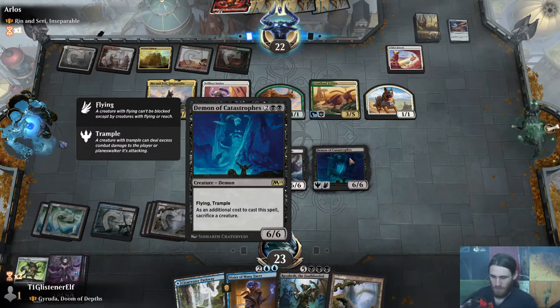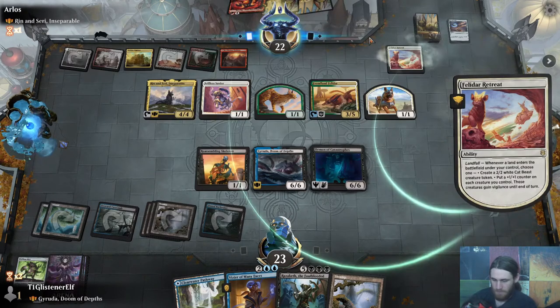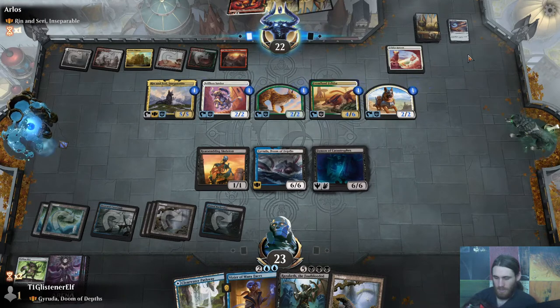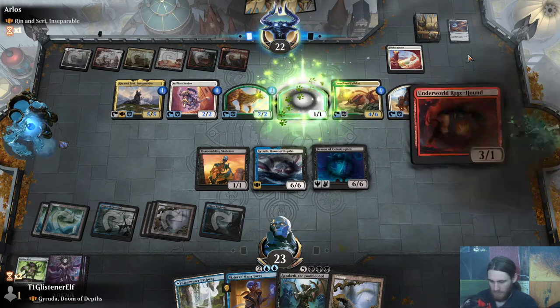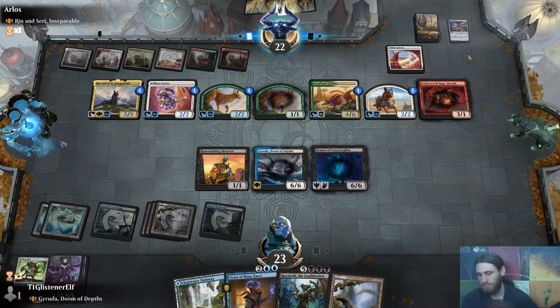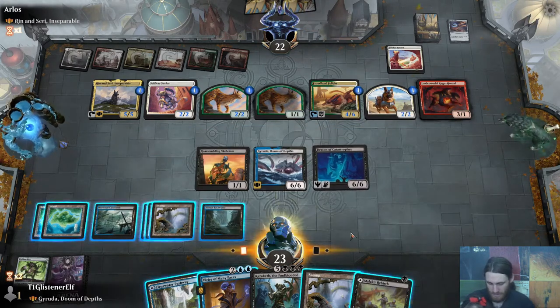Uh-oh, they get more. Oh, no. They get more cats. Oh, no. No, okay, that's not what they're going for. Not yet. It'll happen. I mean, there we go. I don't think that we have wraths in this deck.